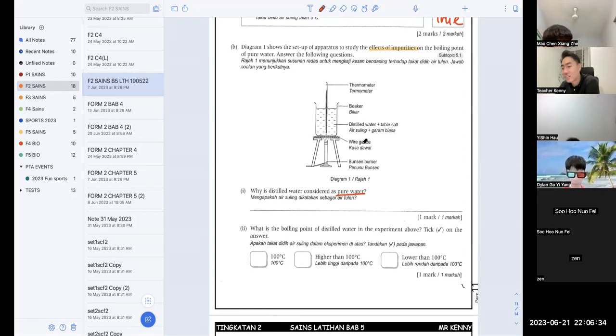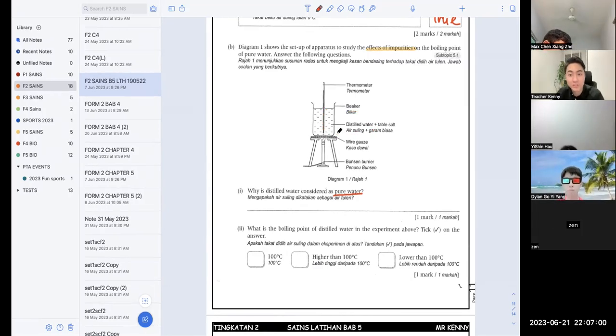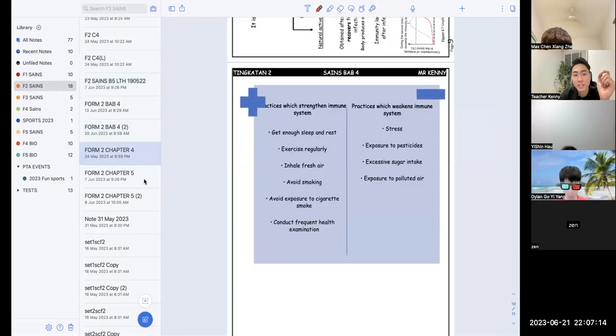Zenyi, what do you put for your answer? Zenyi, come tell us. Did you do this question? Hello. I ask you why distilled water is pure water. Why distilled water? Not why boiling kills water. When I say distilled water, is this water. Hey, where is it?